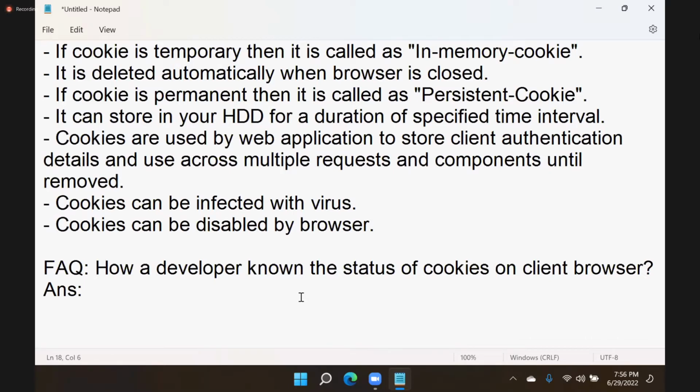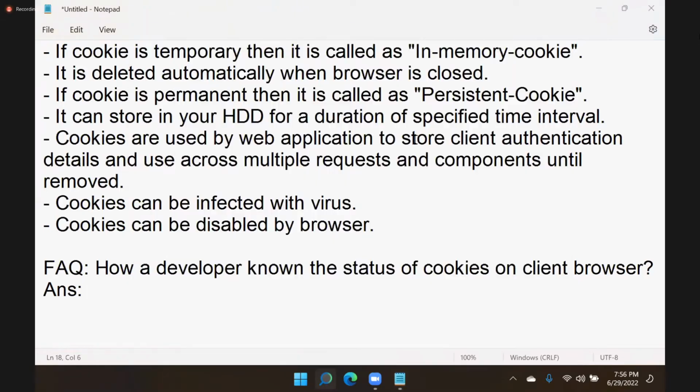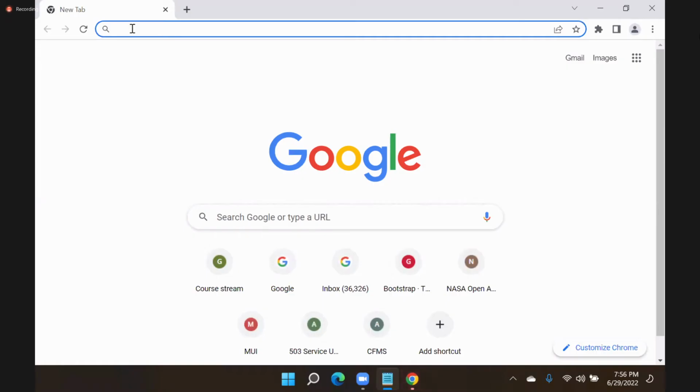Because you cannot use any cookies programming without knowing whether cookies are enabled. For example, let's go to any browser. I'm using Chrome, right? I will use the Chrome browser.